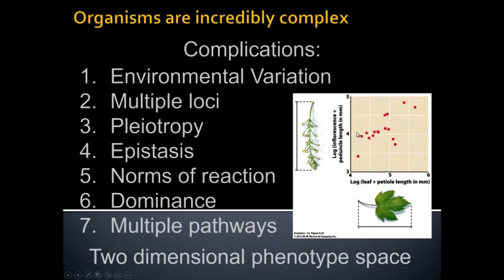Now, if it didn't really matter how long your leaves were or how long your flowers are, then when we graph fitness in a third dimension, so now imagine that this one down here is your x-axis, this is your y-axis, and then we're going to add a z-axis, so we're going to make it three-dimensional. And on that z-axis, we're going to plot fitness. So we could measure, maybe do some observations, maybe do some sort of experimentation to measure the fitness of individuals based on the combination of these two traits.